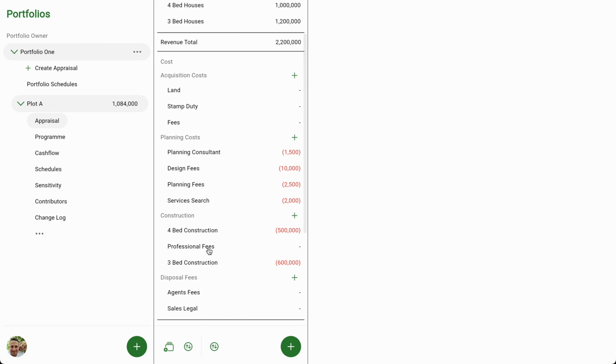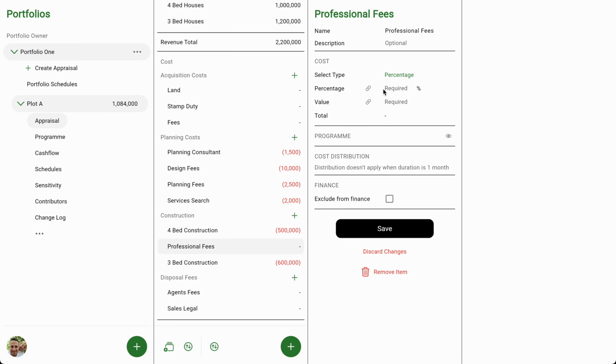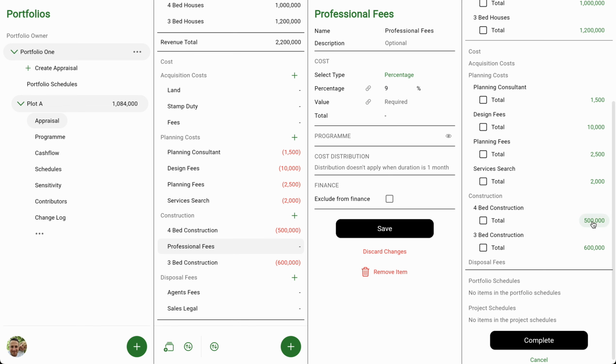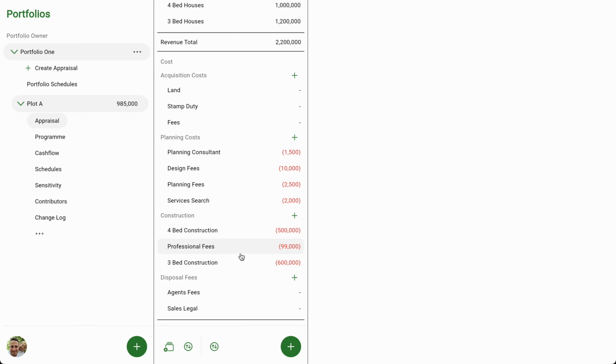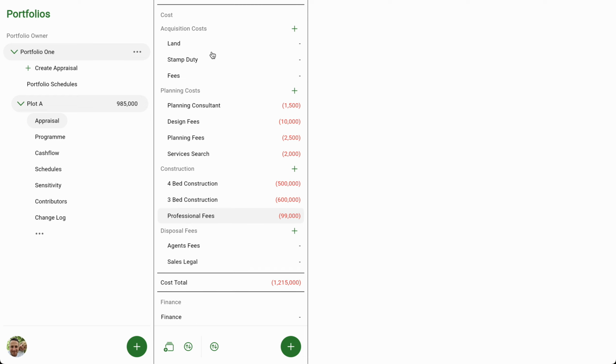We'll create that item. The professional fees was previously linked just to the one item that was in the template, so we'll reset that, and we want to add in the 2 construction items that we've got, and we'll save that. We've rearranged the groups already. We can rearrange the order of items within the group like so. Okay, acquisition costs I'll do shortly because I want to change some of those items.